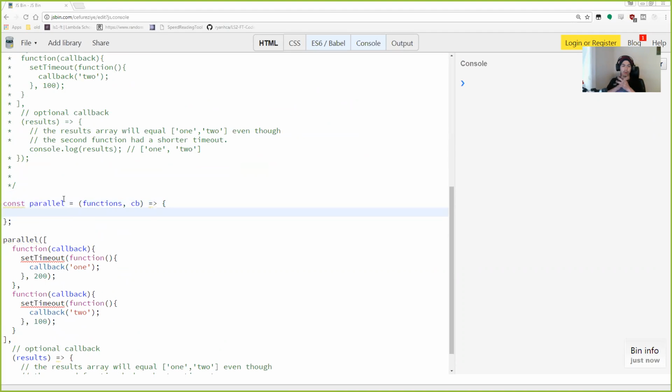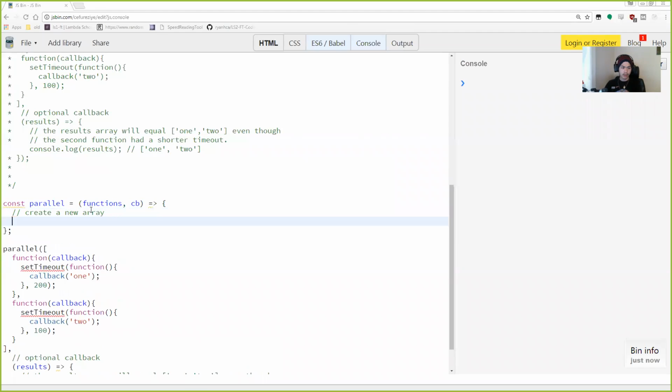All right, so there's usually more than one way to skin a cat, but what I'm going to do here is create a new array, and then I'm going to measure the length of the functions array.